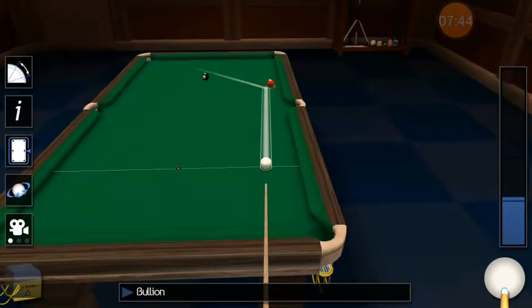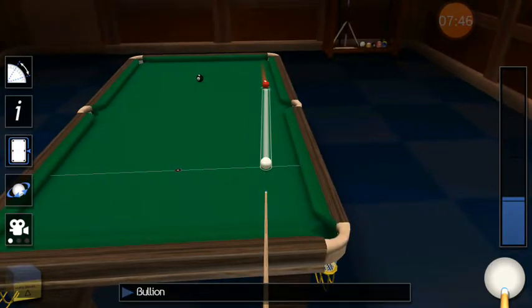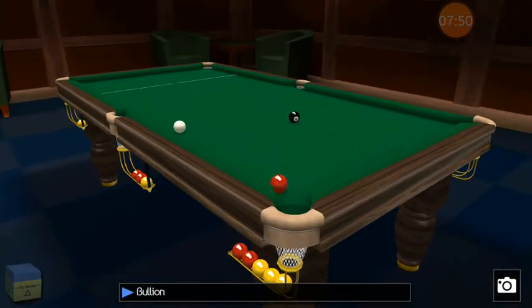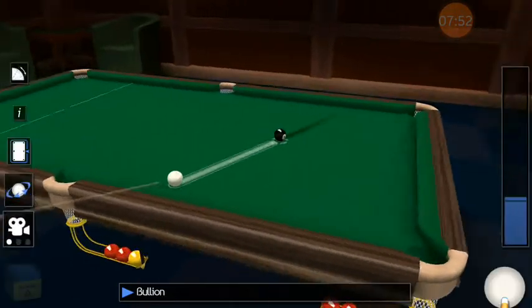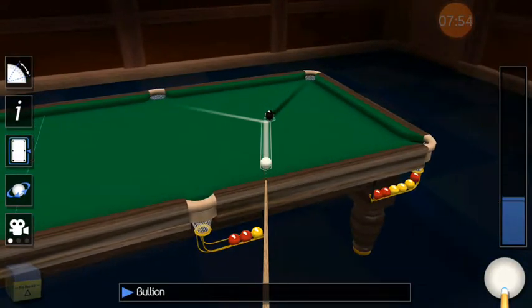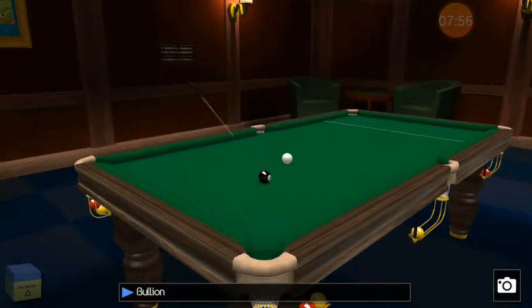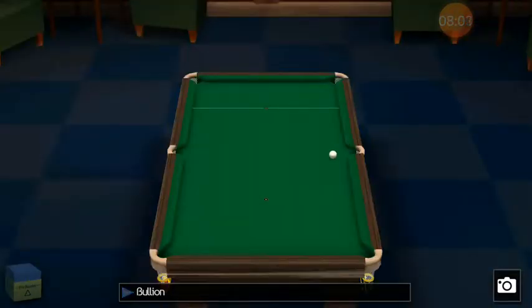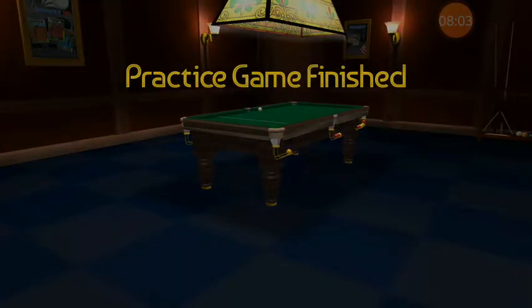Okay, let's stop messing around now. We've got the actual snooker bit to get on with. Sorry guys, I got a bit carried away there. Right, and here we go. Oh, watch the cue ball. Yay, there's the practice game finished.